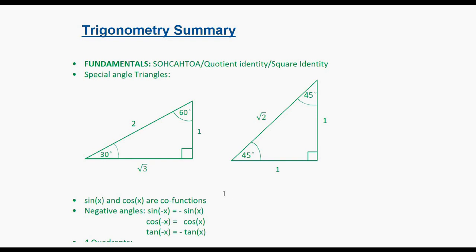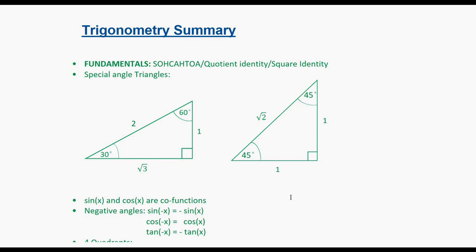Then I went over a fundamental property of the sine and cos function, which is that the two are co-functions, meaning that the two functions have equal values for angles adding up to 90 degrees. Then I covered how negative angles can be rewritten in terms of the positive angle functions, where sine of negative x would be equal to negative of sine x, cos of negative x would be equal to cos of x, and since from the quotient identity tan is just a result of whatever happens with sine and cos, it means tan of negative x would be equal to negative tan x, which would be a result of tan being the result for the sine function divided by the result for the cos function.